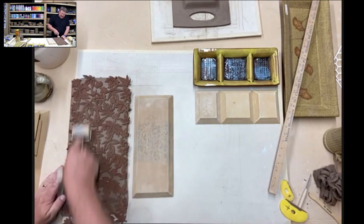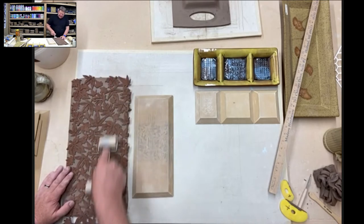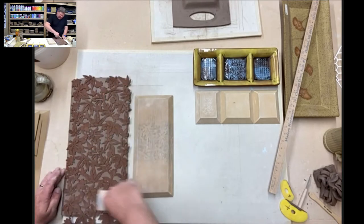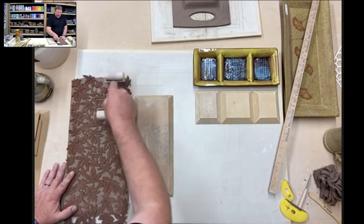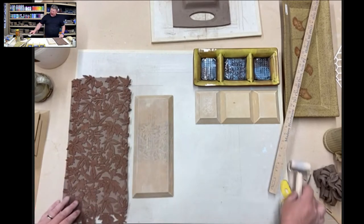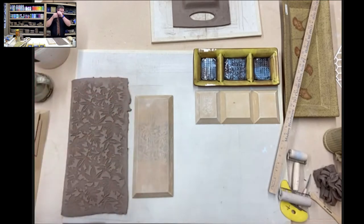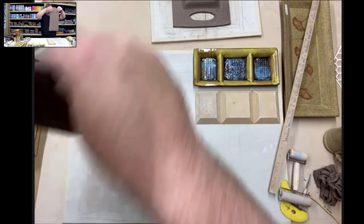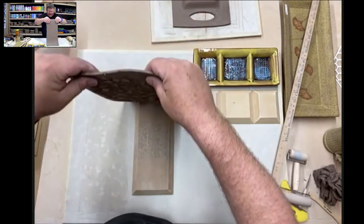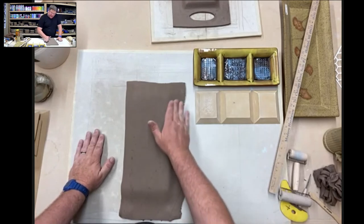So what I really find, and I can't really show you this today, is by cutting them, and this goes to that first question about the edges and evening them out, once they sit overnight and become leather hard, that's a great time to fix up those edges. It just works really efficiently. Then you can even things out and trim things down.